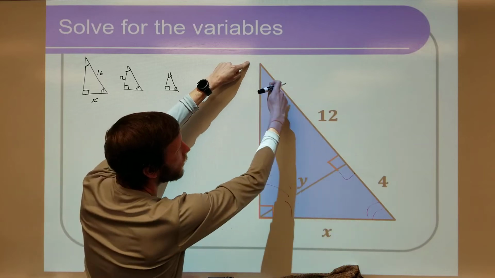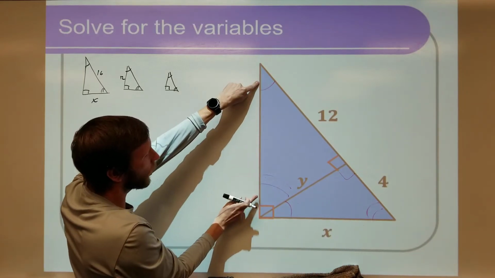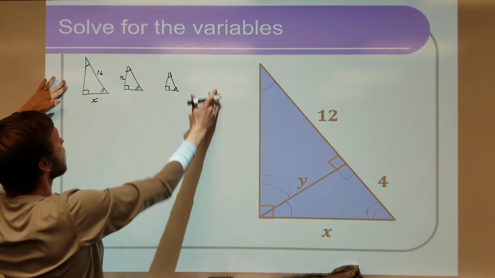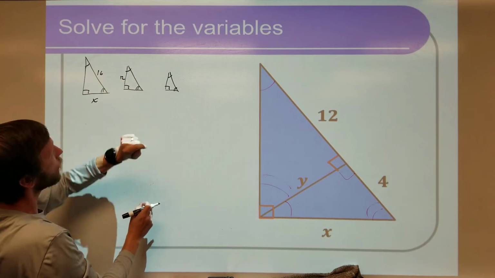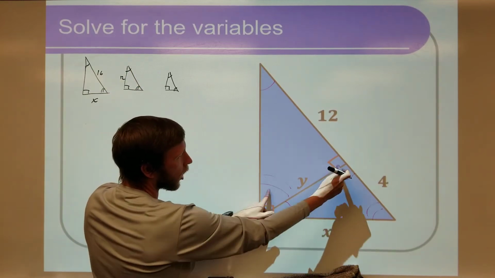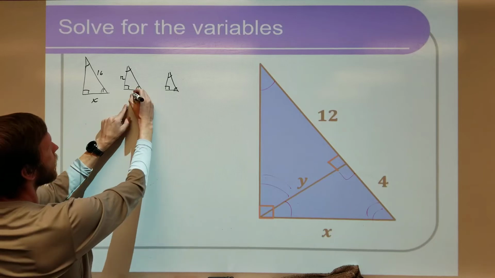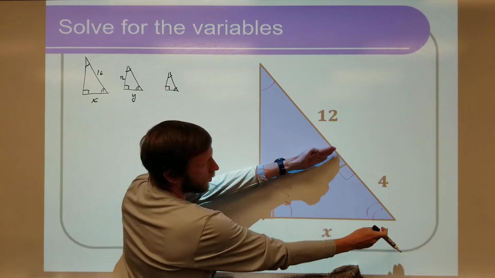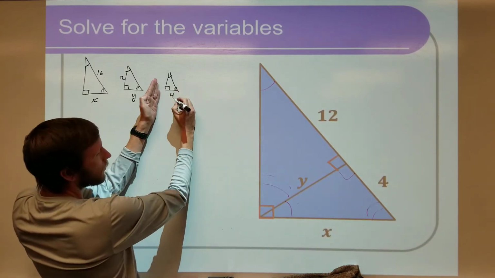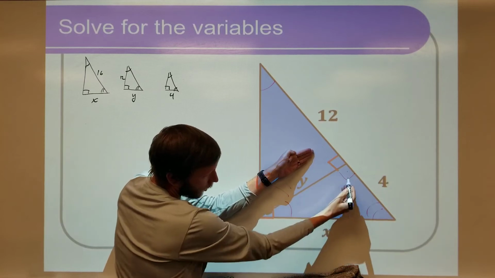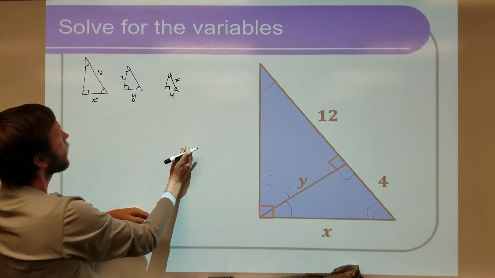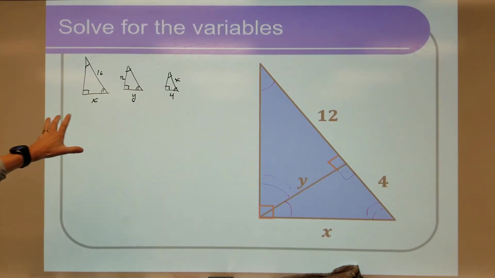The hypotenuse in this medium-sized triangle, I don't know. Between the single marked and the double marked, I'm not going to have that side labeled. I don't know what that is. Just like I didn't know the long leg of the big triangle, I'm not going to know the hypotenuse of the medium triangle. Between the double mark and the single marked angle in the medium triangle is y. In the smallest triangle, between the right angle and the double mark is 4. Between the double mark and the single mark in the small triangle is x.